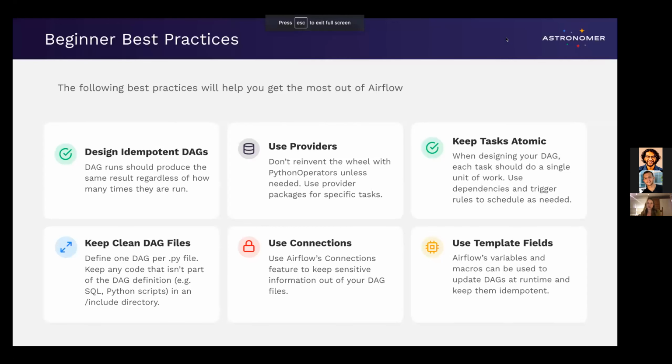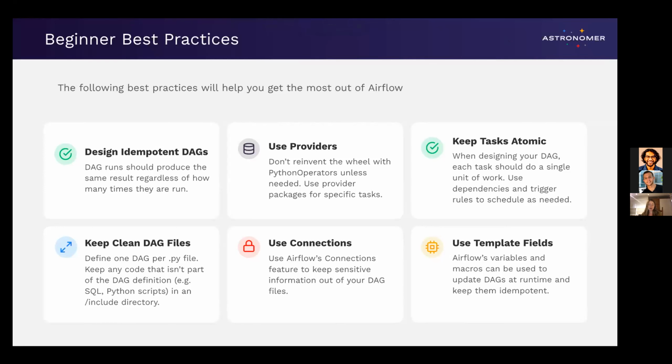As we've gone through this in our demo, I just wanted to circle back again to those best practices. That was something we promised to give you: some tips for getting started, to help you get the most out of Airflow. This is reiterating a lot of the stuff that I've already gone through, but it's going to help you with your Airflow experience. Again, because everything's just defined in Python code, you can do whatever you want in Airflow for the most part, but there are some things that you should do to make that experience better.